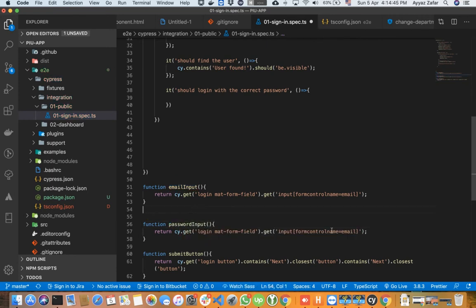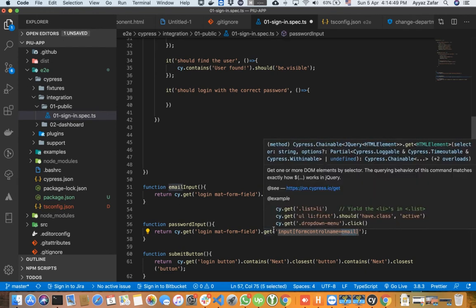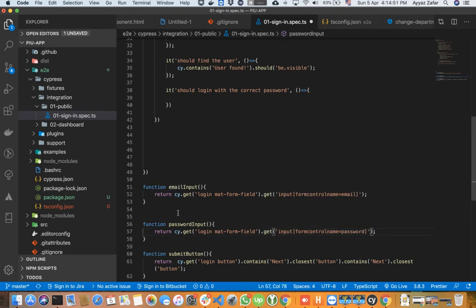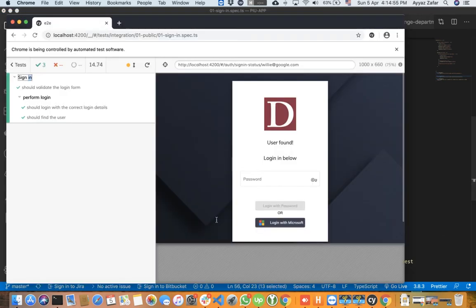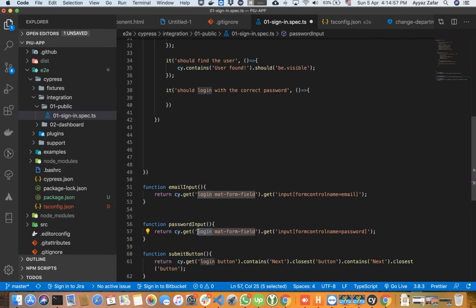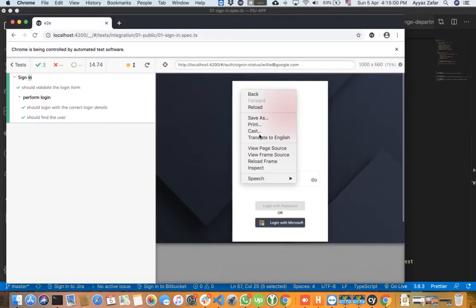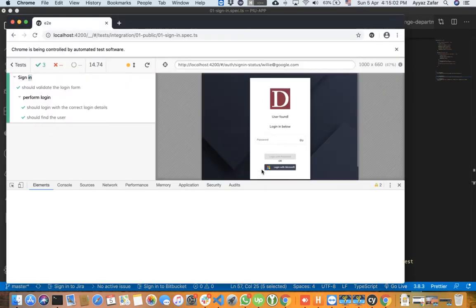Okay, and here I can provide another control name, and let's make sure if this is the same login component or not. For that I will go to inspect and I will look.